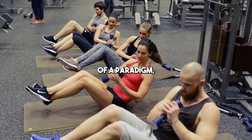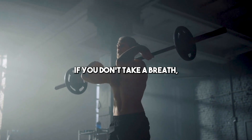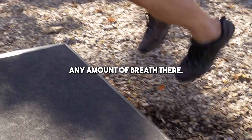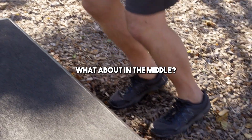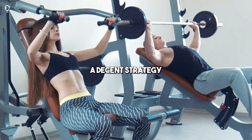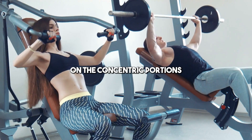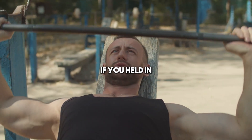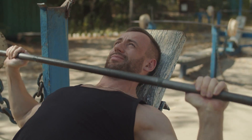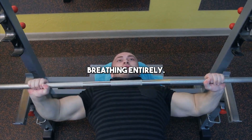Consider two ends of a paradigm: a set of 30 front squats with a barbell on your throat — if you don't take a breath, you will pass out, so a breathing strategy is clearly needed. The other end is a single vertical jump — no breath is needed at all. For strength training in between, make sure you're braced. A decent strategy is to maintain a breath hold during the lowering or eccentric portion — the most dangerous part of the movement — and then exhale on the concentric portion. For a bench press: hold and brace, lower under control, begin the concentric push, and exhale during the last half of the concentric. For a single rep, you can omit breathing entirely.